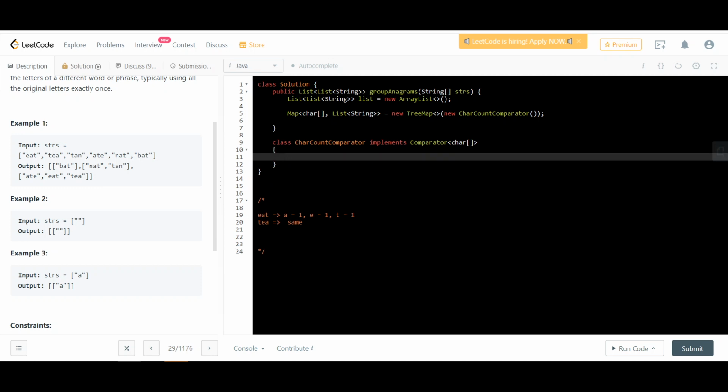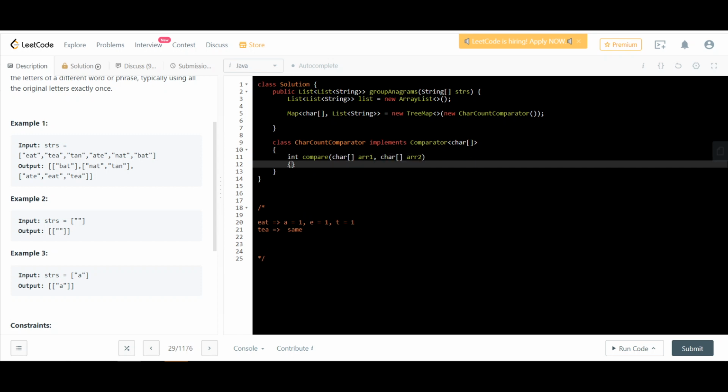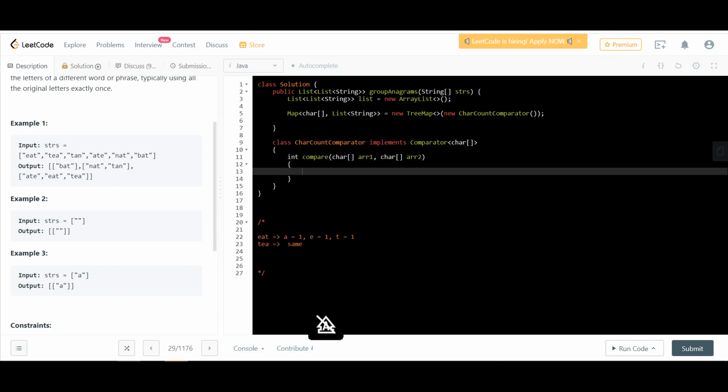And this has to implement a method called compare, taking array 1 and array 2, and we go through each array.